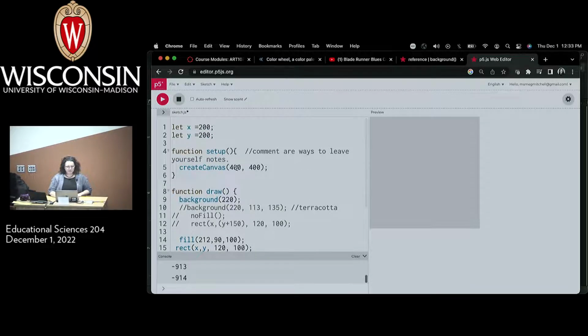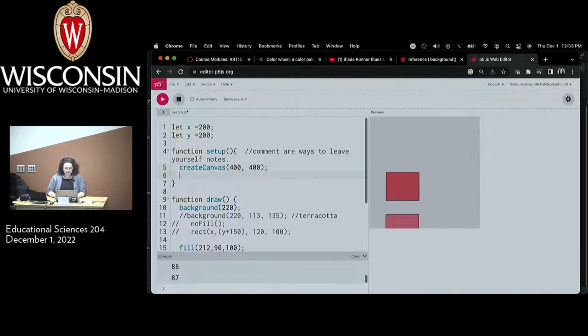Another fun thing that you can do is you can get rid of the stroke. So the stroke is basically the outline that's all around the objects. Pretty much every shape and 3D object in P5 is going to come with some kind of stroke. Some people like it, some people hate it. If you want to get rid of it, I would recommend that you set it in setup, and there is a noStroke function, similar to noFill, but a little bit different. So now you can see that they're not stroked.